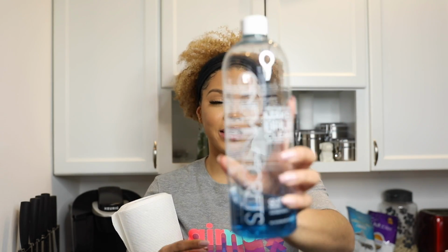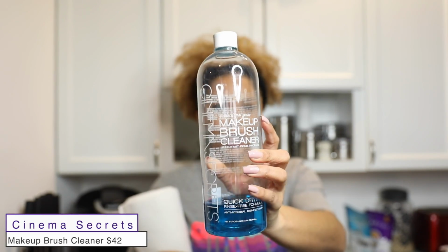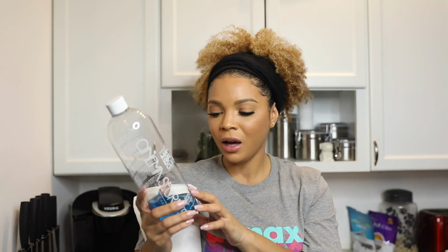The other method, which is so much faster than going the traditional route with soap and water, is the Cinema Secrets Makeup Brush Cleaner. This is bae. I refill this one all the time. This bottle probably lasts me maybe 2 months. I already have a refill of this one, and this is what I generally do just because I find it's faster to clean my brushes. It's antibacterial and it gets all the stains out.